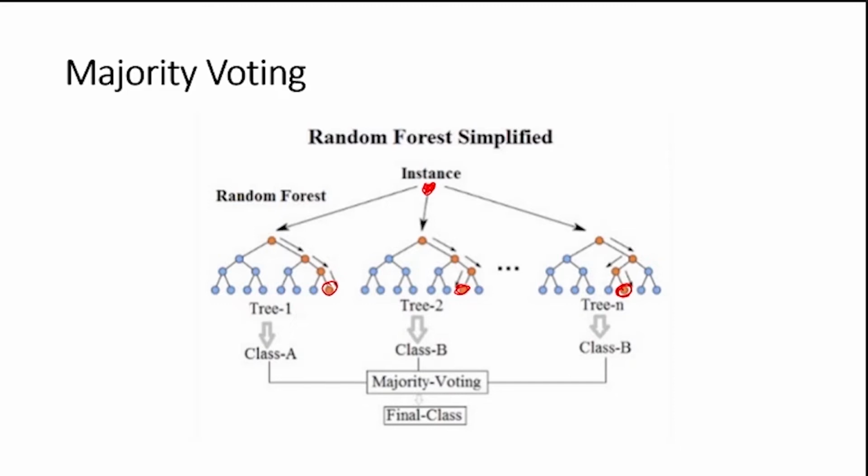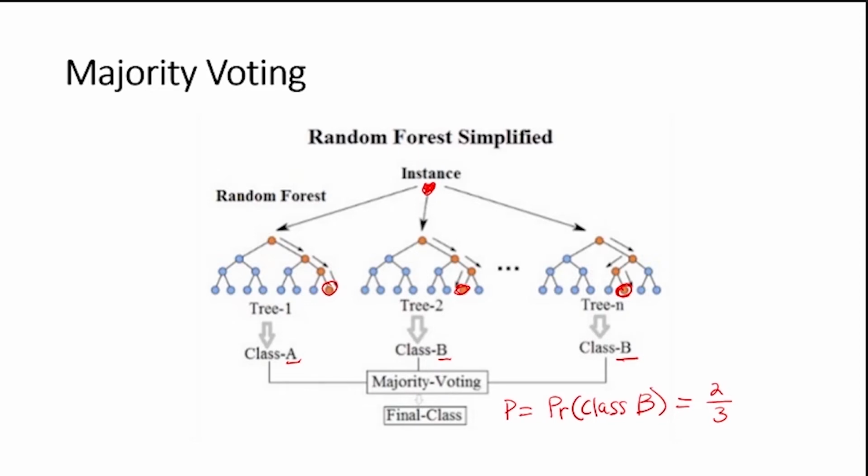The first tree may say this is class A. The second will say this is class B. And the third might say it's also class B. So the final class is then related to each of these predicted values. In this case, let's say that you are predicting P, the probability of getting class B. Then P is equal to 2/3, because 2/3 of the trees are saying that it's B. Now, in reality, you would typically use hundreds of these trees. So your final predicted class is actually a probability.